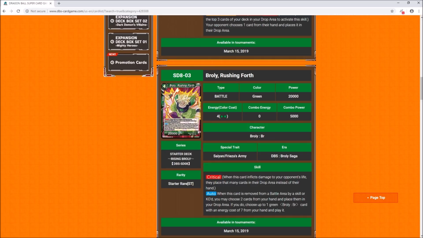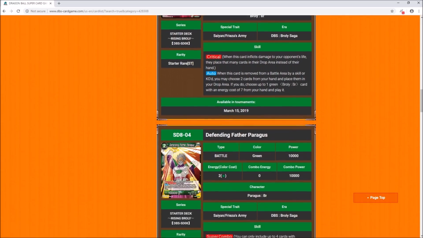And it's kind of clever because when this card is removed from a battle area by a skill or KO'd, so if it leaves the battle area regardless, or if you KO it with the leader's ability, you KO your own 4-drop Brawley to bring out the 7-drop. Pretty clever. So I believe you might be able to still use the Khalifa. But you could also KO this Brawley and bring out your big 7-drop guy. That's also a possibility. Alright, I see what they're trying to do here.